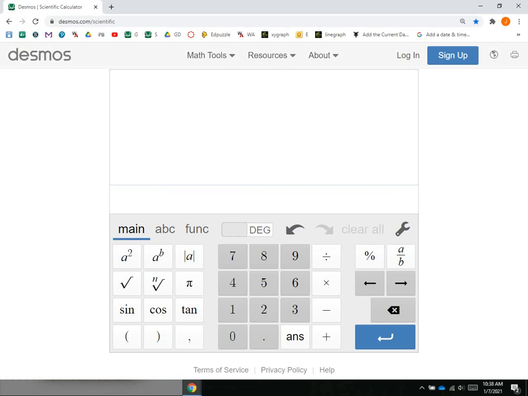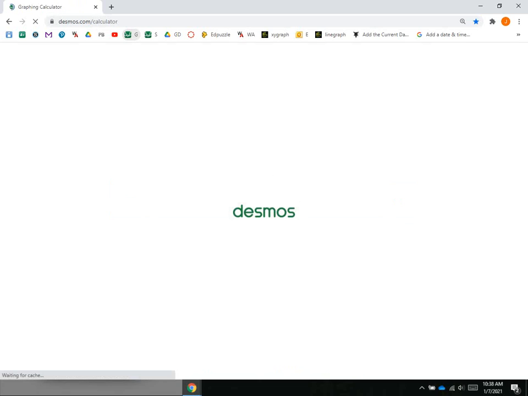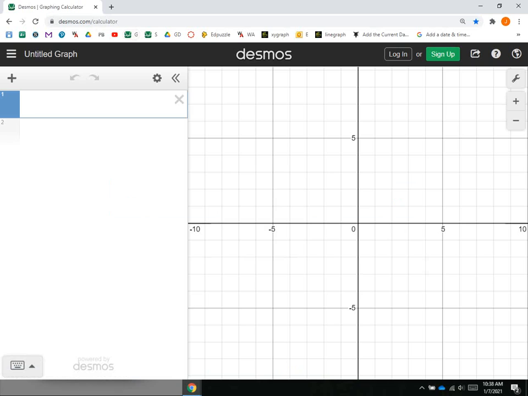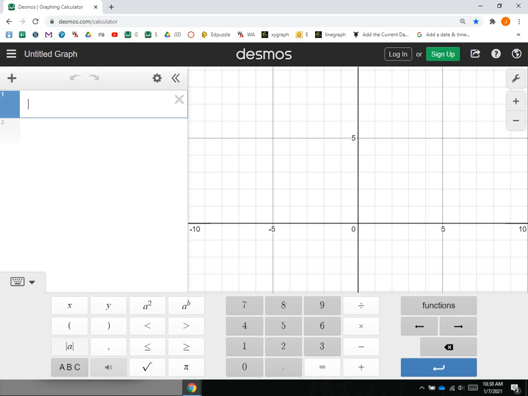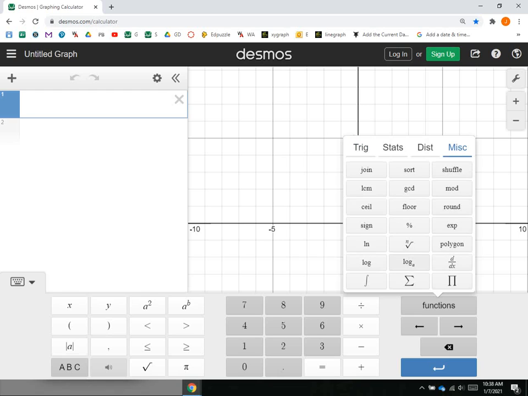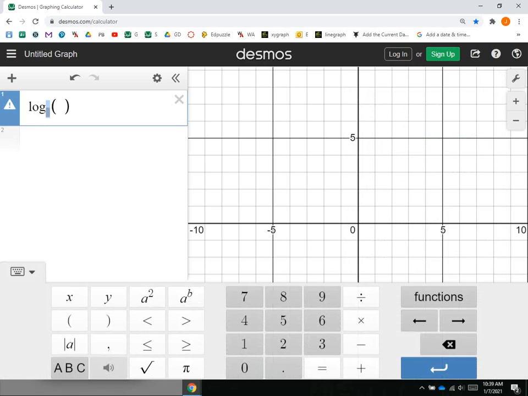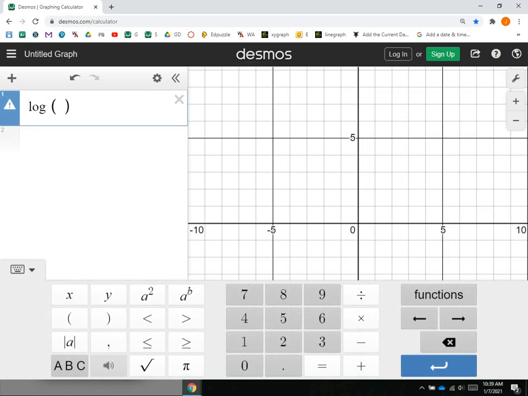However, things like Desmos, I don't think it does it on this version of Desmos. This version of Desmos, all it lets me do is use log base 10. But if you go to the graphing version of Desmos, open your calculator down here at the bottom, go over to functions, go to miscellaneous, and then in the middle column, all the way at the bottom, it says log base A. There you can see when I type that in, it puts one of those boxes down here for me to actually put the base in.